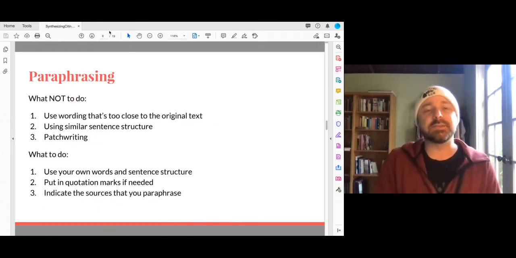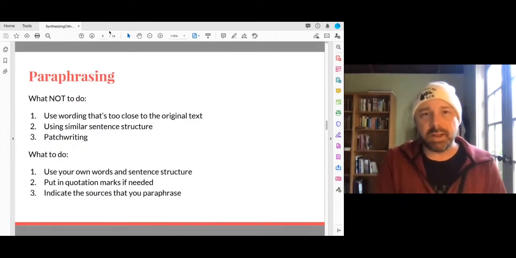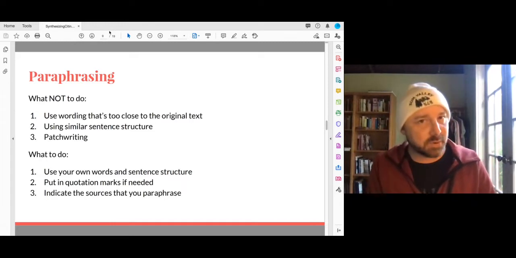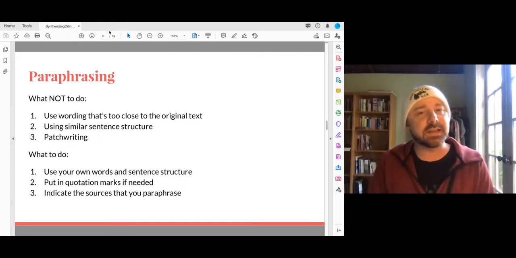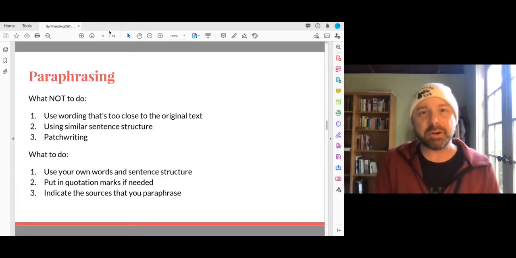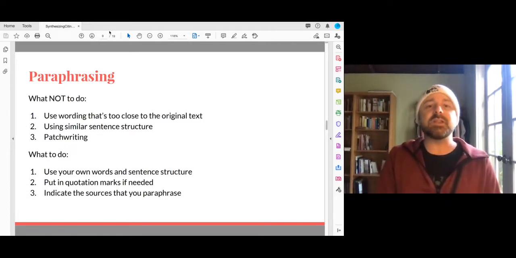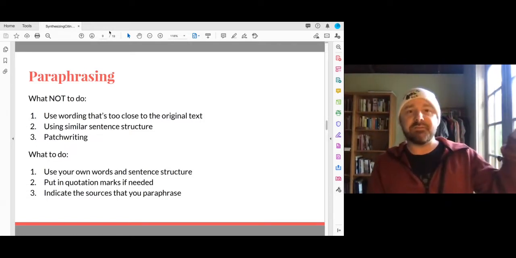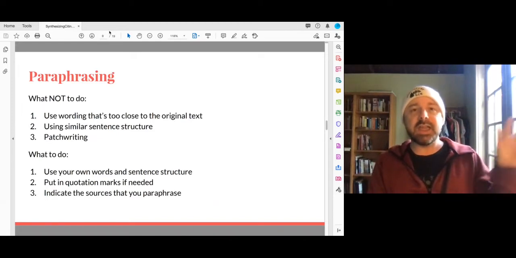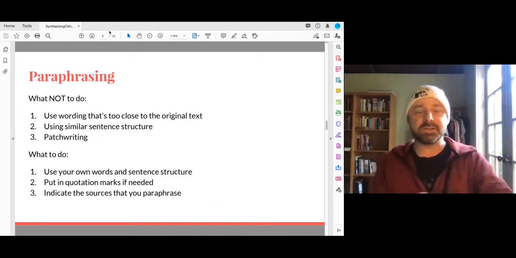All right. So that is direct quoting. And again, most of it is going to be testimonial, and most of that is going to be expert, right? Where you directly quote as an integration into your paper. Paraphrasing is when you take information from a source and you put it into your own words.